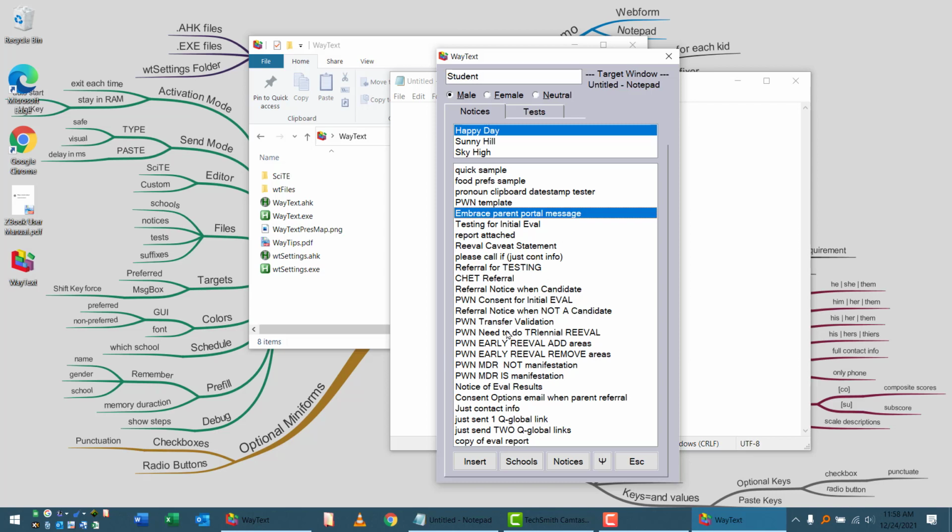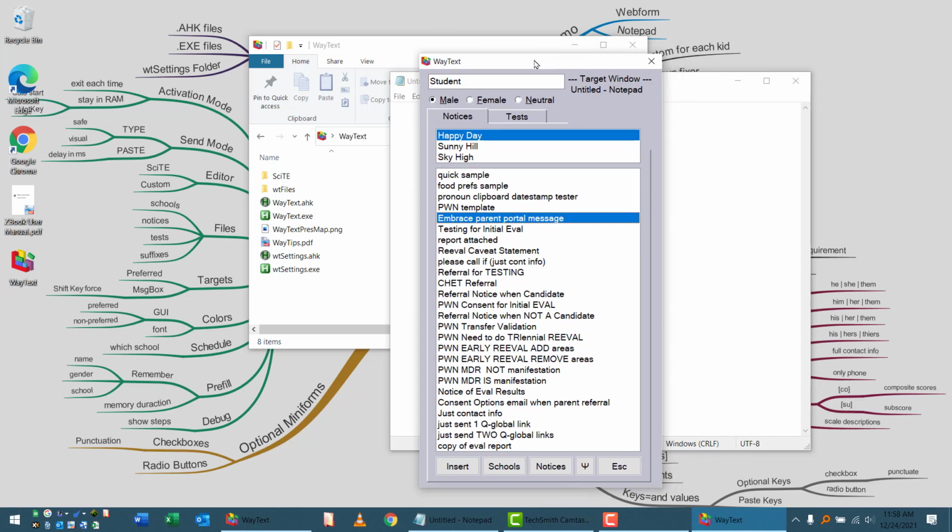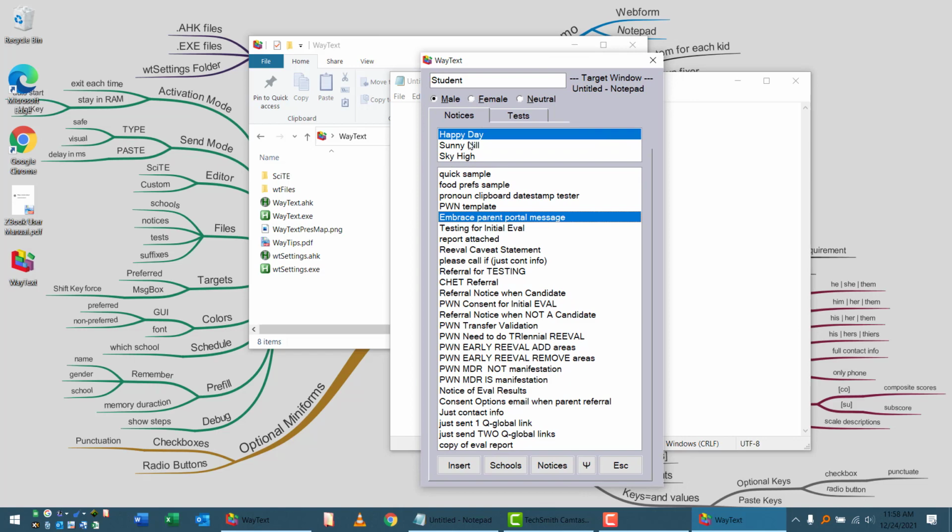But mostly these are made for either a prior written notice or some other small Embrace web form, or they're content for an email, for sending an email to parents. I don't actually have psych report contents in here because I have a Word document that I use for that. So this tool just doesn't get used for that.